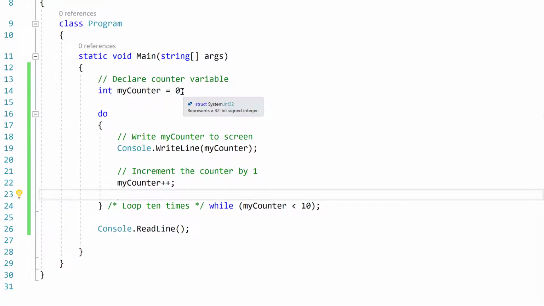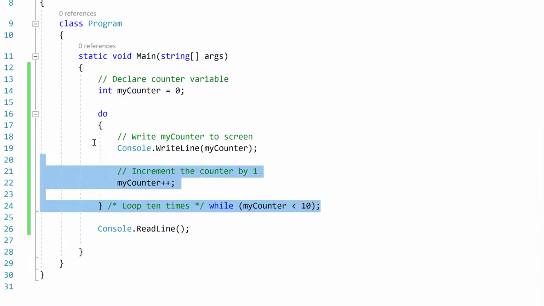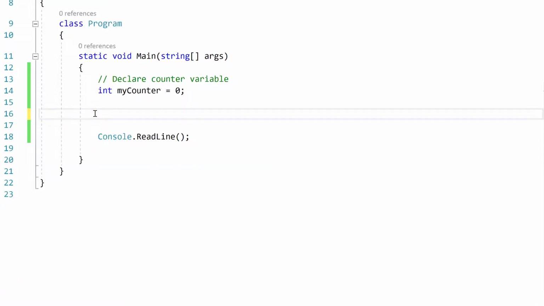Let's use an example where a while loop differs from a do-while loop. We have a counter variable here equal to 0. Let's change that to 1.